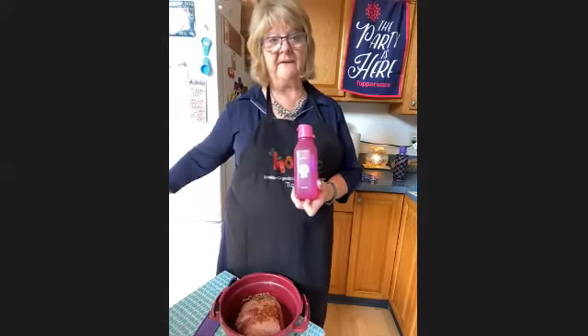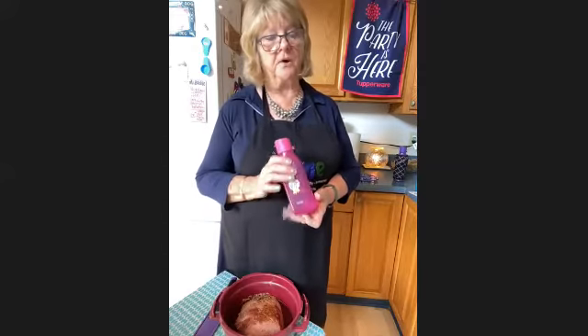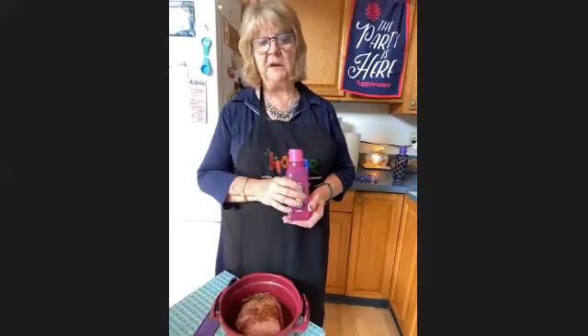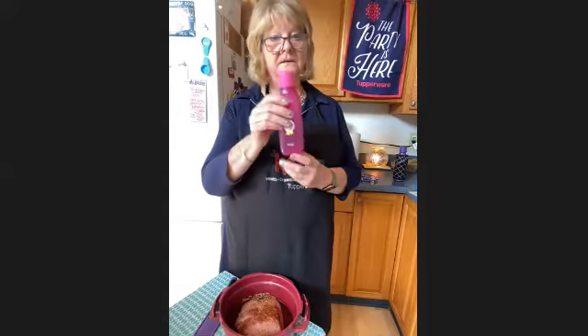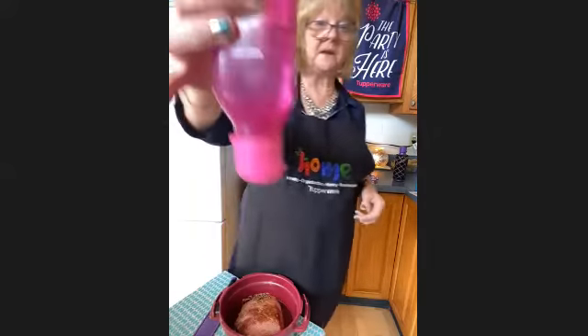On a daily basis I have a water filter pitcher — it's actually made by Tupperware from many years ago — and I keep that in my refrigerator. My refrigerator has filtered water on the outside too. I use the filtered water for my coffee, tea, and cold brew. Hawaii has pretty great water and I can drink from the faucet with no problem, but I do filter. Close the cover and you have no dripping, no leaks.